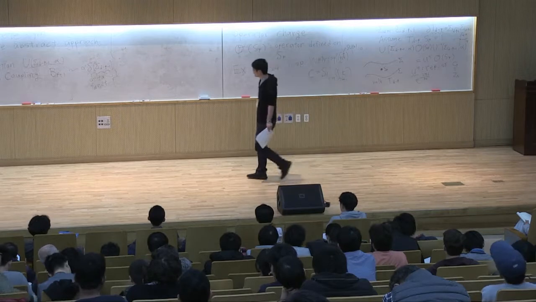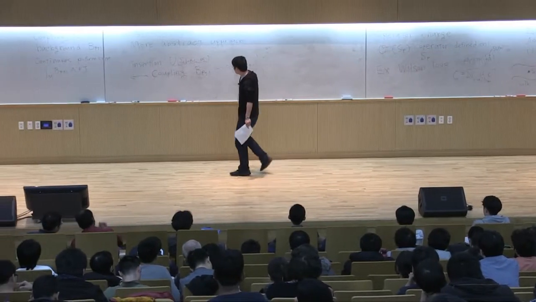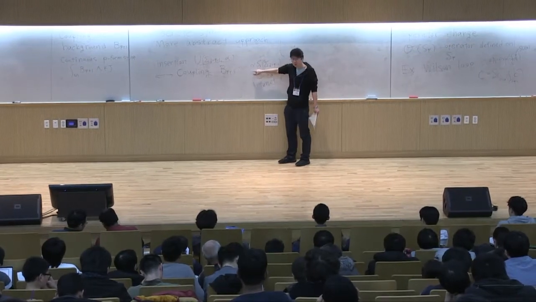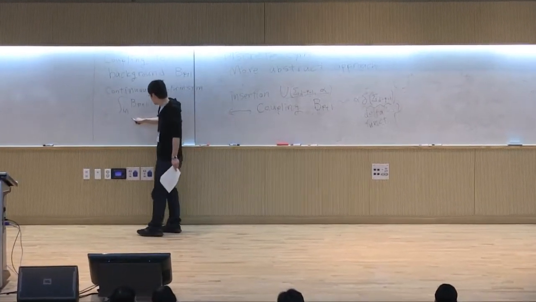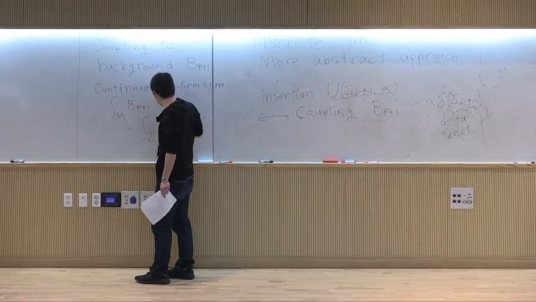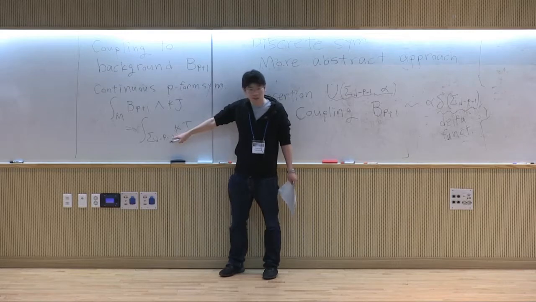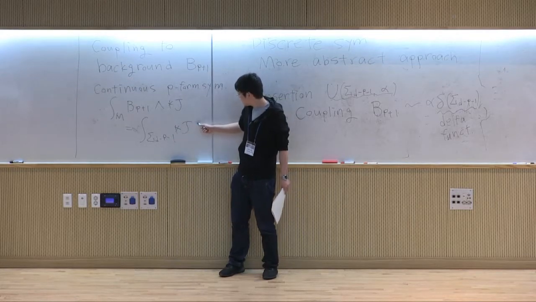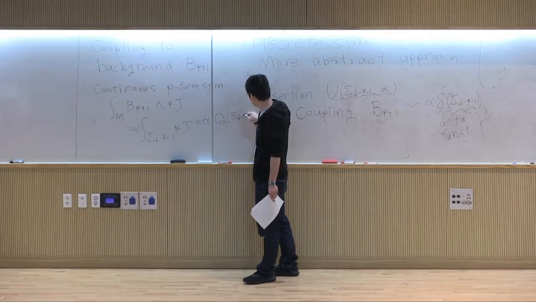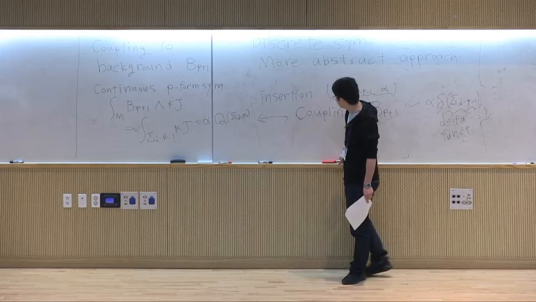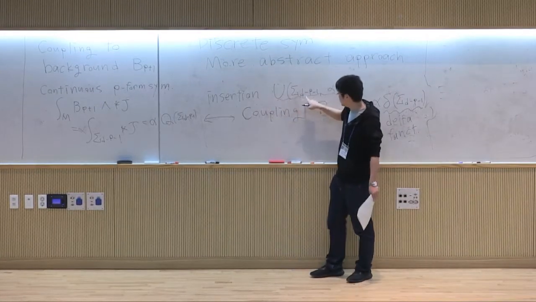B_{p+1} is living on the entire manifold, which is not confined to S_p. So let's just substitute this delta function into this one. Then we get the integral of the current over this sigma. So this is a charge, alpha times Q. So at least in the case of continuous symmetry, this delta function background field corresponds to the insertion of this operator.